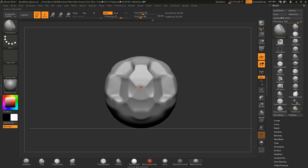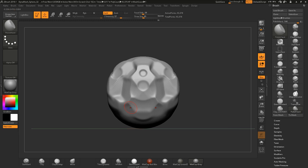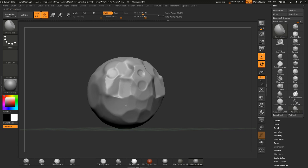Okay. When you make the brush smaller afterwards, oh man, you get some cool effects, right? Get the big shapes down first, make the brush smaller, and start digging in and fine tune it more and more. And this is how people paint. If somebody's coming up with a concept, they'll make big shapes first, and then make those shapes smaller and smaller and smaller. And then all of a sudden, boom, it starts to look like something. So that's kind of how this is.